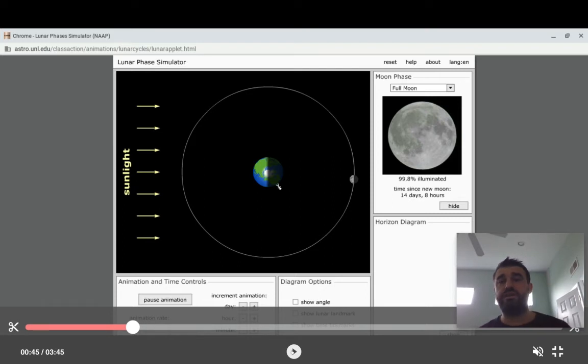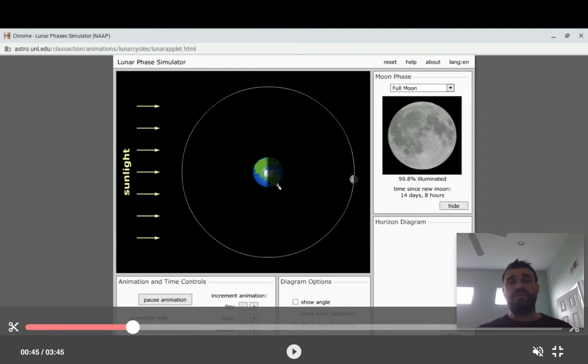All right, so here it is as the full moon. This time, the order of the objects in space are sun, earth, moon. All right, and this is your full moon. So when earth is in the middle, the lighted half of the moon is facing the earth, and we're able to see the entire lighted half. So we see the whole lighted side, so we call it a full moon.